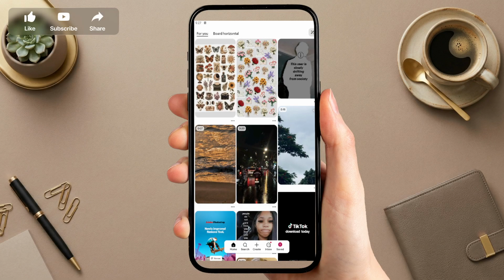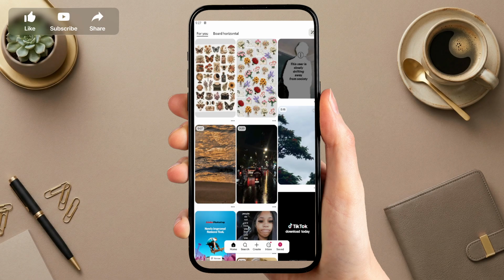In today's video, I'm going to teach you how to run ads on Pinterest Mobile. By the end, you'll have your account set up the right way so you can start promoting your content directly from your phone. Before we dive in, make sure your Pinterest app is updated and that you're logged into the account you want to advertise from.